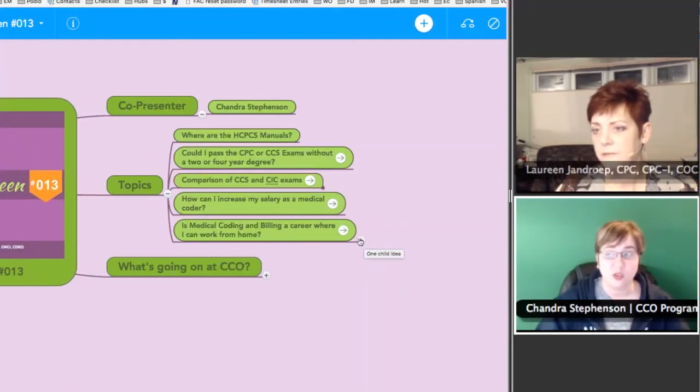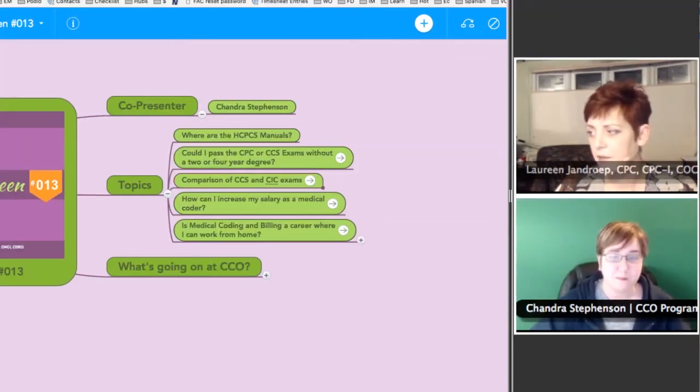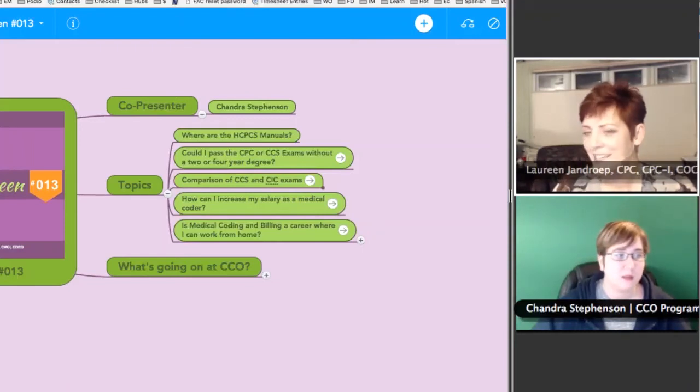And a lot of hospitals do that. They want to see you in the environment, be able to produce enough, pass your quality checks, those sorts of things, while you're in the office with other people that can monitor your work a little more easily, answer your questions. And then when you prove yourself, then you'll be allowed to work from home, but you still are going to have to continue to prove yourself through quotas and things like that. Definitely. And Barb says she's working in her pajamas right now.